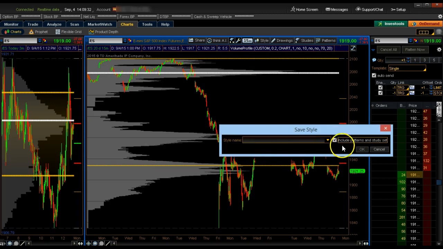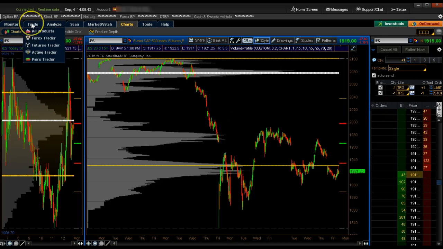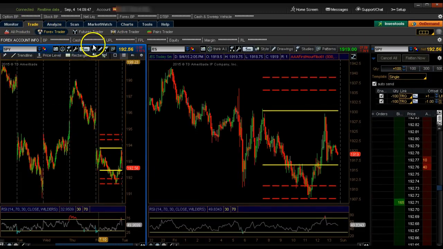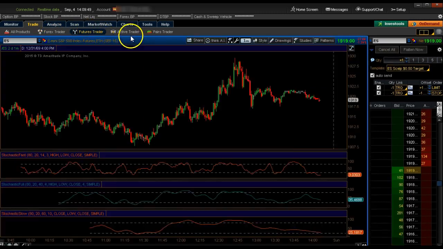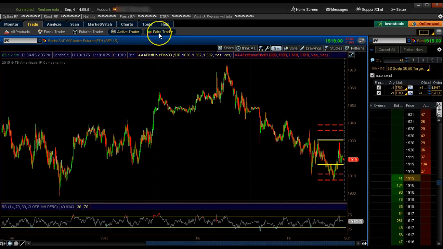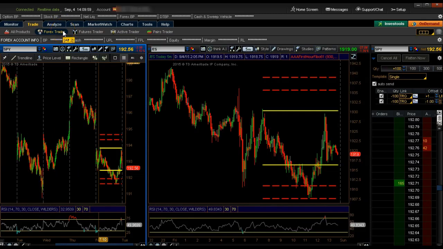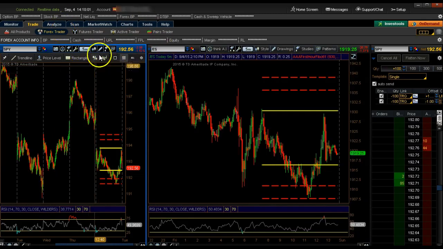Make sure you click include pattern and study set and just type in whatever you want to call this, 15-minute, 20-day market profile. Then go to trade and then go to Forex trader, futures trader, active trader, and then also pairs trader. I have charts under each and every single one of them, so you'll be able to save the layout for each and every chart.